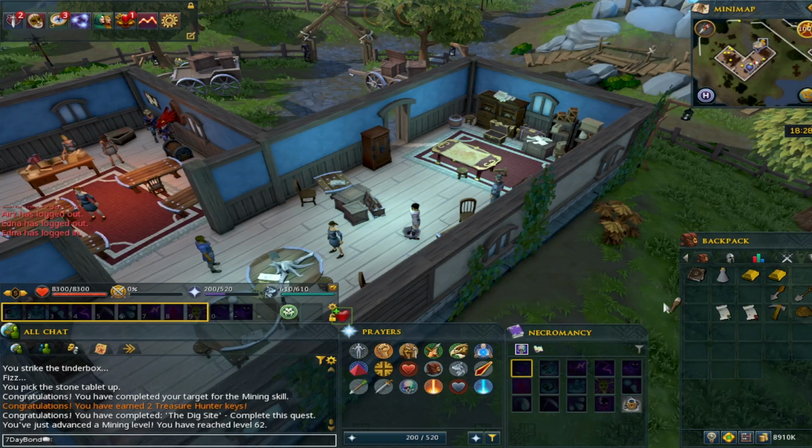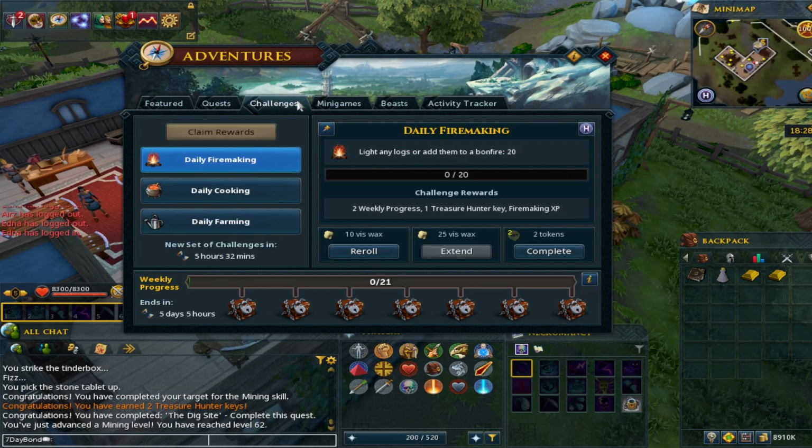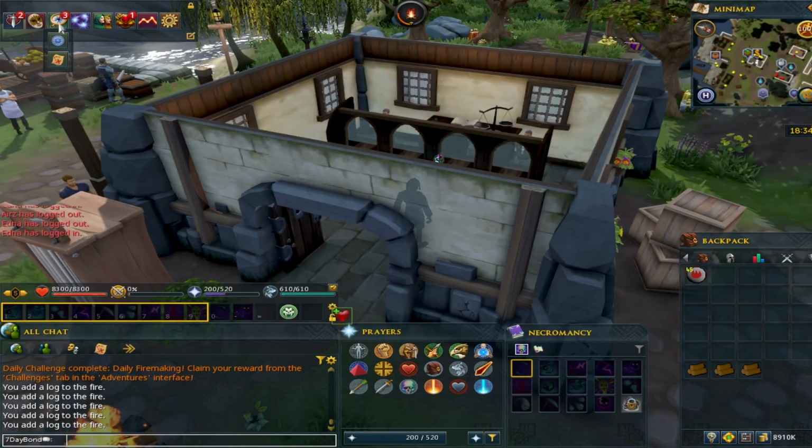I suppose while we're here, I do have about 11 keys, and I also need to go and do my dailies as well. So, challenges are going to be bio-making, cooking, and farming. Right, okay, we can do all that in Catherby. Right, so daily challenges are all done.